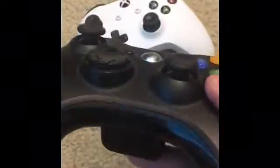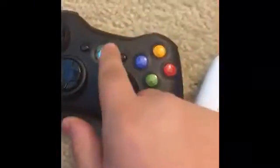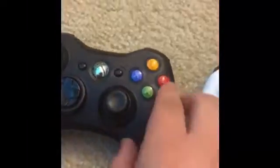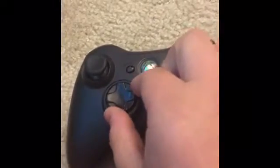First, let's just do the 360 one since this one came previously. This time, as you can see, has changed because the X button right here is like 3D, but this one is just a button, it's flat. Another thing, this right here is like a panel stick, instead these ones are buttons. So that's a little bit different.